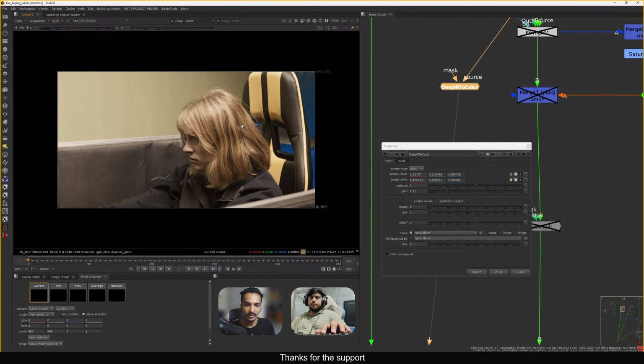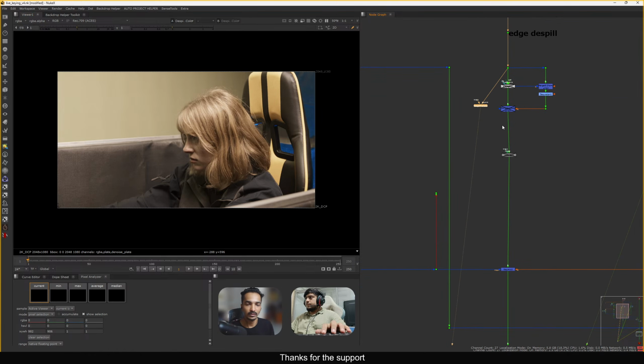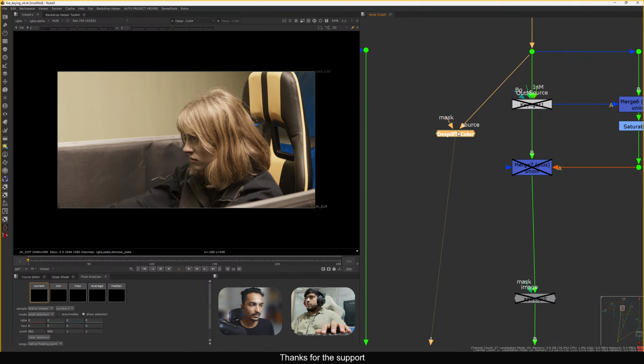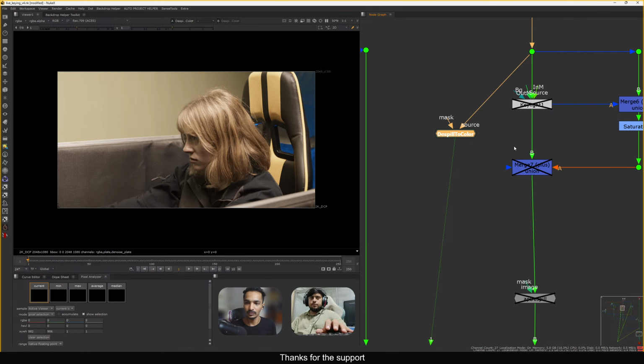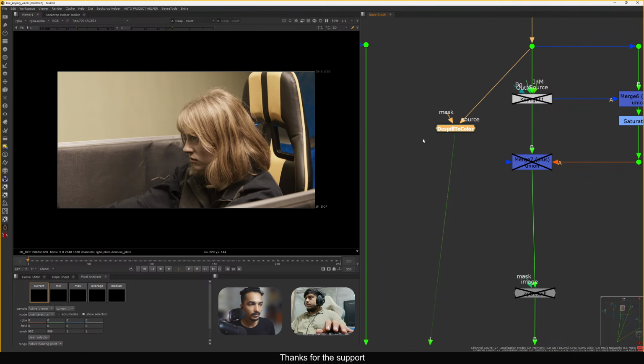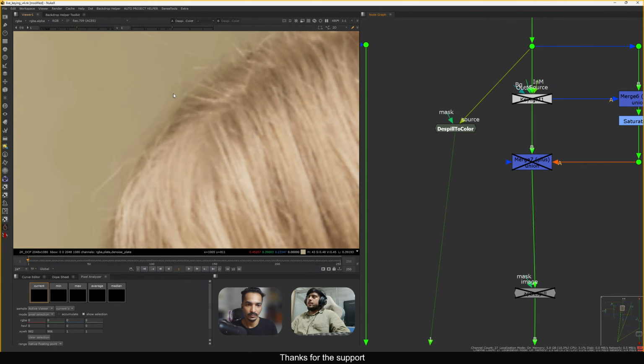But the basic idea is we need to remove the green color and the blue color from the plate, and the spill, there is another word, cast something, screen cast or screen spill. There are many names. Basically you need to remove that, and after doing Despill we can change the color. You can do grading to match with the background. But the edge Despill is a must have. We need to match whatever background we have based on the luminance, but the color needs to match closer to the edge color. Edge color, yes, correct.